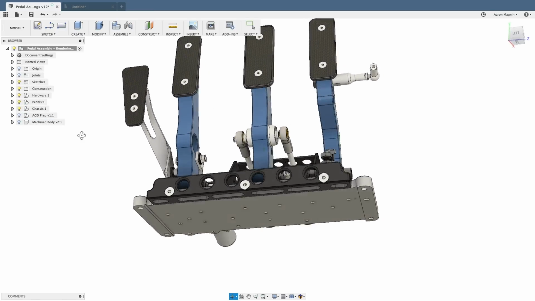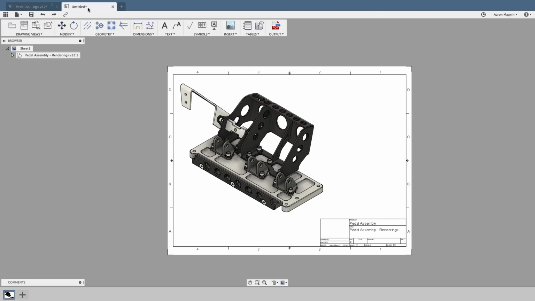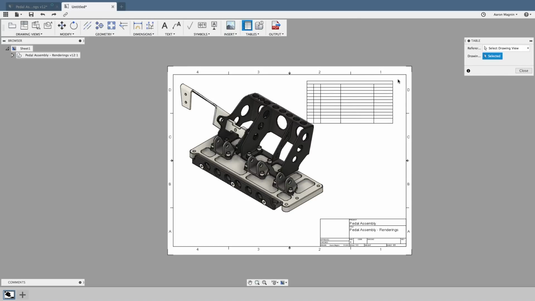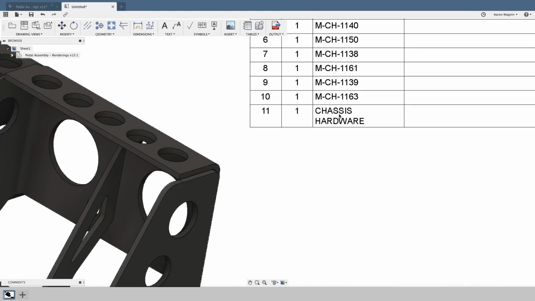This doesn't show up in properties, so my first thought was to make a quick drawing and use a bill of materials to figure this out. This came up short, however, because the method overlooks multi-body components, such as this catch-all chassis hardware subassembly that is made up of at least 50 bodies.